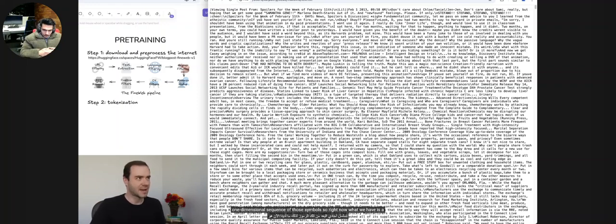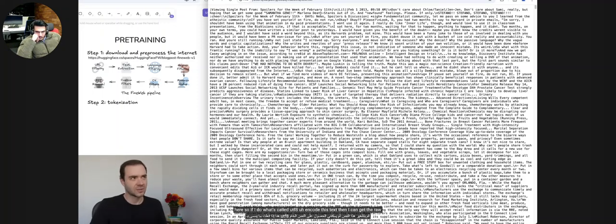So right now what we have is a one-dimensional sequence of text. It starts here and it goes here and then it comes here, etc. So this is a one-dimensional sequence, even though on my monitor, of course, it's laid out in a two-dimensional way, but it goes from left to right and top to bottom, right? So it's a one-dimensional sequence of text. Now, this being computers, of course, there's an underlying representation here.